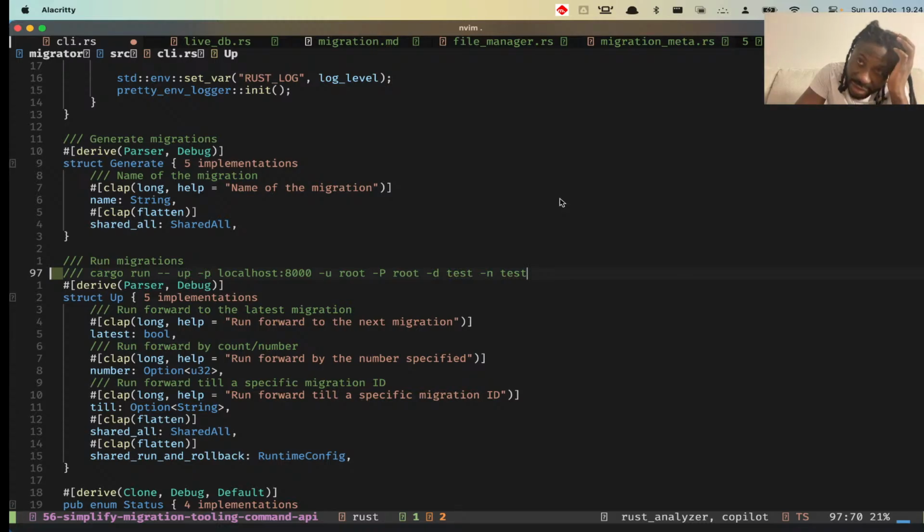I don't know if it makes sense to specify a default value, but one thing I'm contemplating is looking at your current context. So we can probably just get the configuration from your current context, what namespace you're in, what database you're in, and just use that by default, so you don't even have to specify the root, the test namespace, and the database.